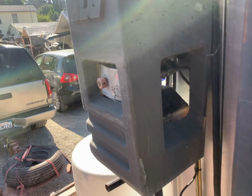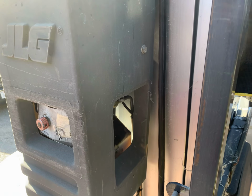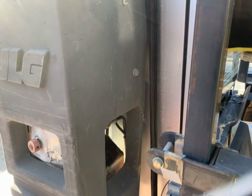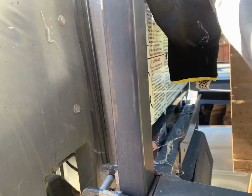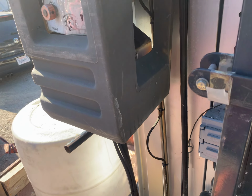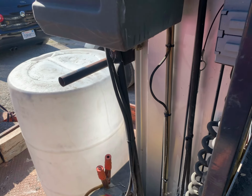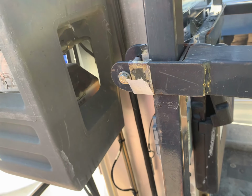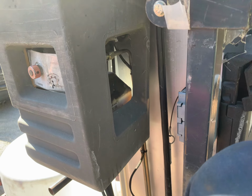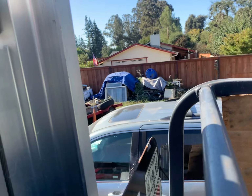And let me just go inside real quick. Well, I'll just do it out here. Works pretty good. And then now we go down. I can see how high I can go. Maybe I should go inside.